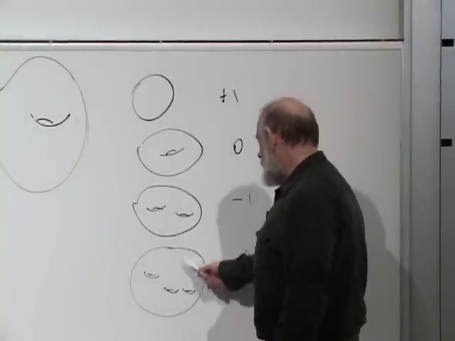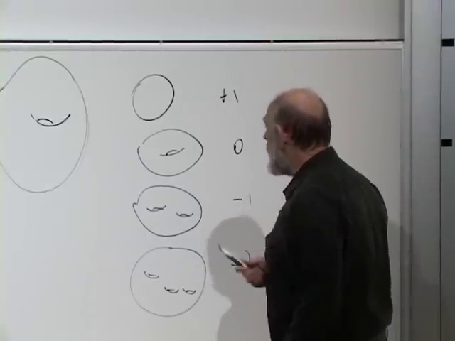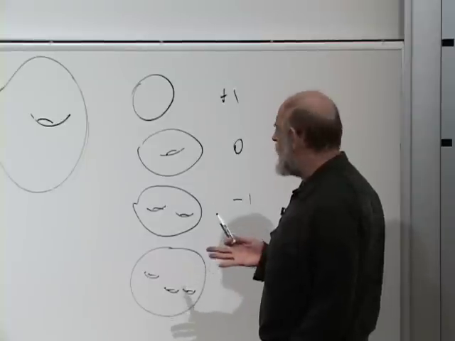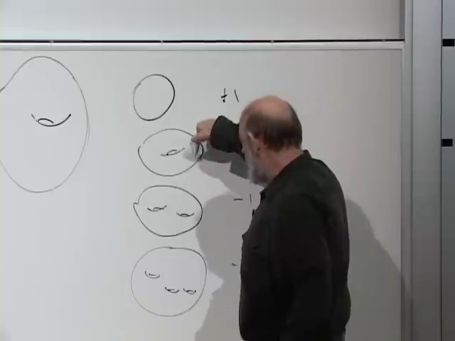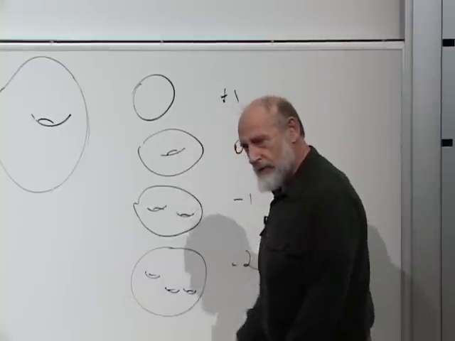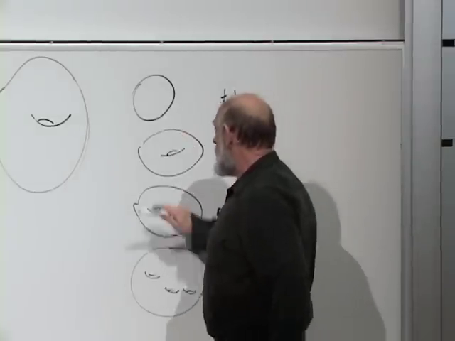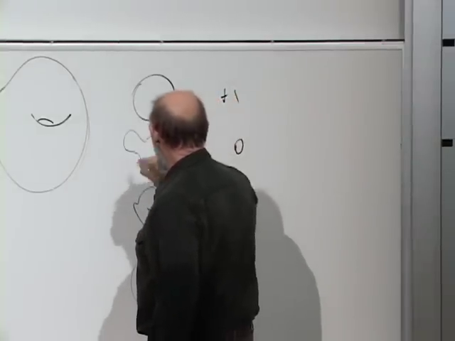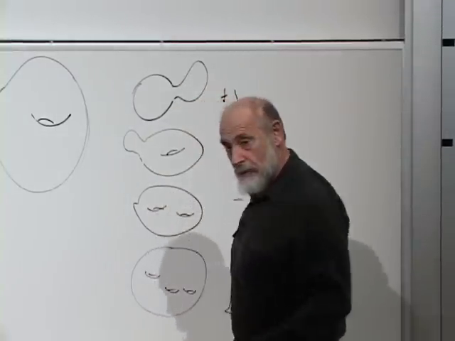The number of holes is called the Euler number. So the integrated curvature is related to the Euler number. The Euler number is related to the number of holes and handles. And the integrated curvature only depends on the topology. It doesn't change if you put a bulge on it. It doesn't change if you put a bulge on the sphere and so forth.